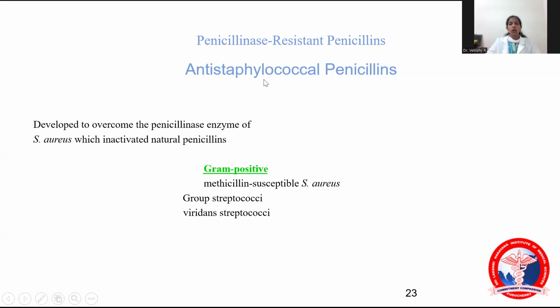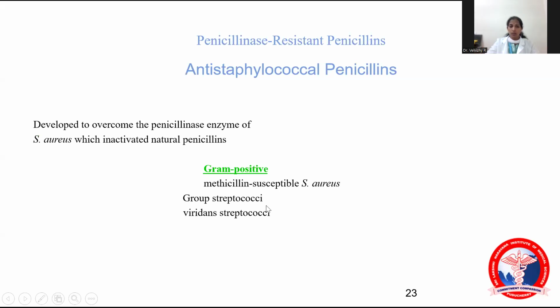And then we'll move on to anti-staphylococcal penicillin. I told you there are certain bacteria which produce the beta-lactamase enzyme. This enzyme will destroy the penicillin and make it ineffective, and the bacteria become resistant. In order to avoid that, we have a certain group of drugs like anti-staphylococcal penicillins, like methicillin, cloxacillin, all those things. So these drugs are effective even if the bacteria have the capacity to produce beta-lactamase enzymes. Especially, they are active against staphylococcal species, which is the one responsible for beta-lactamase.